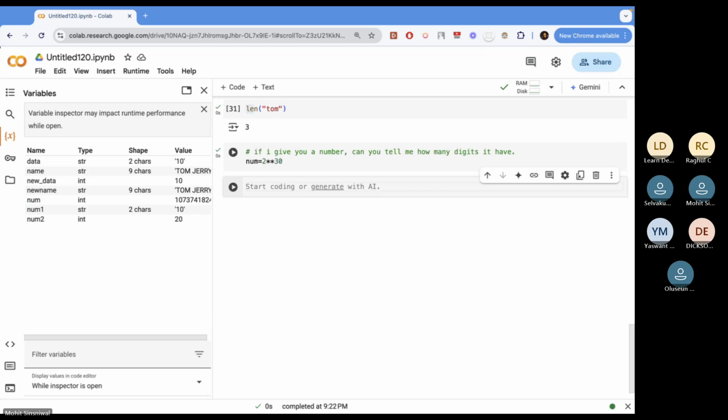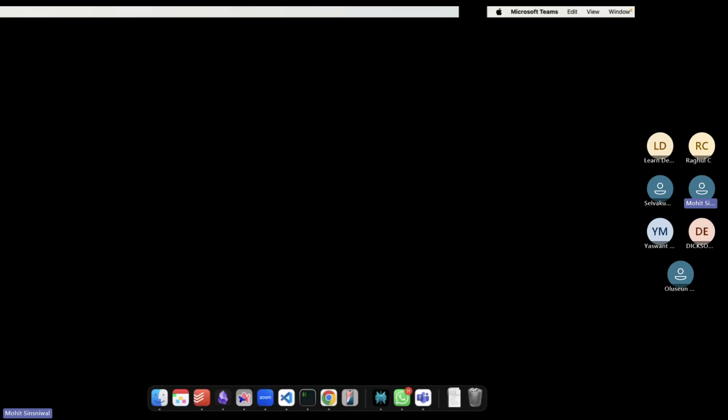So this question, if you try to do it using mathematics, it will require you to take a loop and every time divide it by 10. And whenever you are dividing it by 10, just increment your count by 1. And see when the number is less than 10, then your job is done, right? So that's the mathematical way of solving it.